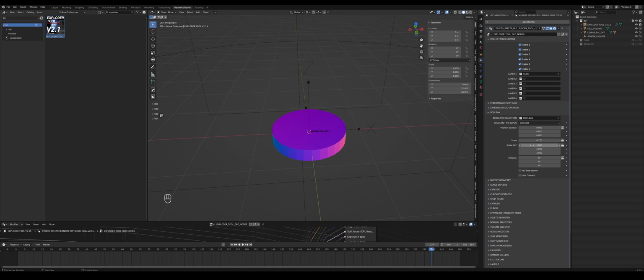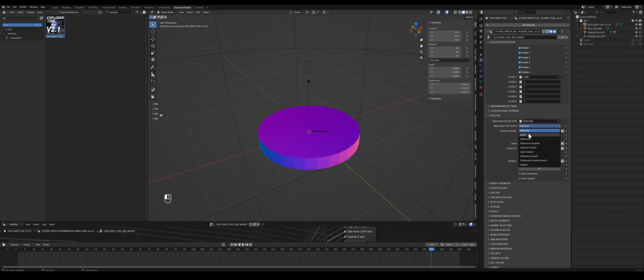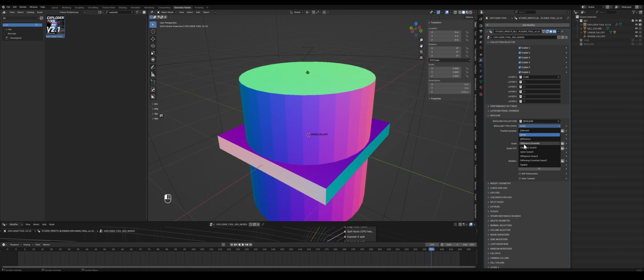So all other objects that you load into Explorer tool in the layer section here, of course, do work. But yeah, it seems to be a problem because it creates new geometry, of course, out of the two or multiple meshes that we are Booleanizing, if that is a word. So yeah, I've not been able to get it to work yet. I hope to fix that in the future, or maybe it's a Blender bug, I don't know. I'll have to look into it. But for now, yeah, feel free to use this very cool new function.